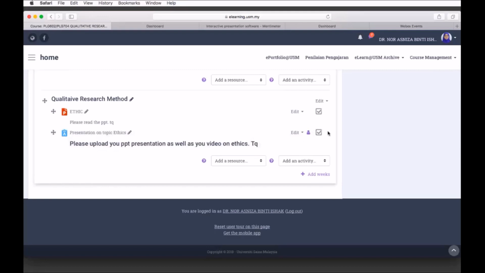If they forget to tick, the eLearn will automatically recognize the student as not complete, even though they have uploaded in the eLearn. So keep on reminding your students to tick the box, or else the eLearn will not capture it.